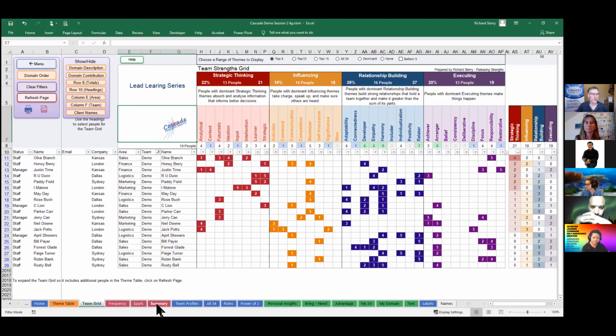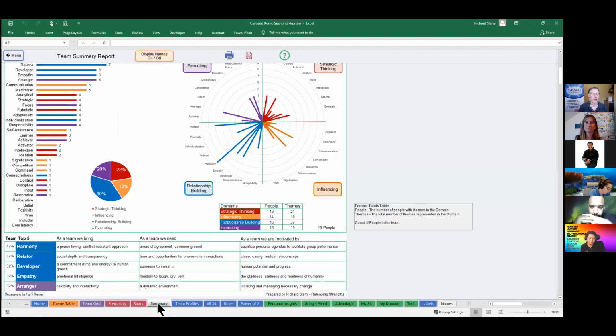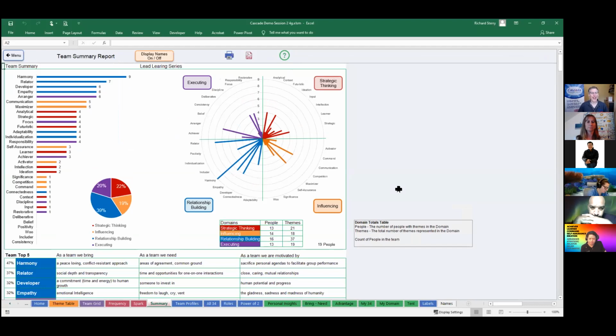Let's move on to the team summary. I know I touched on it a little bit earlier on, but this is a really powerful report. If you're pitching to an organization and you're an independent coach who wants to get some new business, giving an example of this report can really capture a potential client's imagination. You could offer to show this report for the people in your team so they can see what it looks like. I know coaches who've actually got business purely by showing some of these reports as examples, and that has given them the way in to get that coaching contract. So do feel free to use them in that situation.